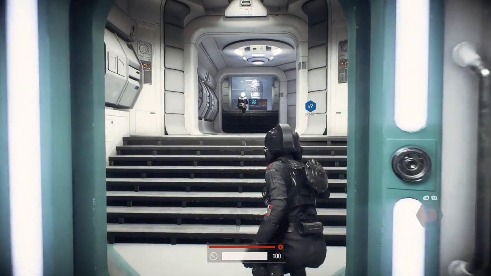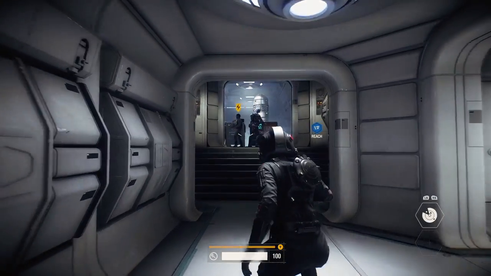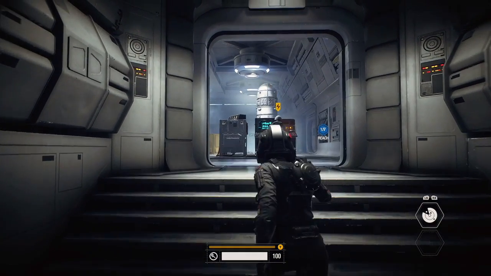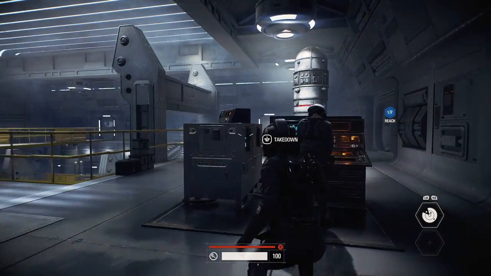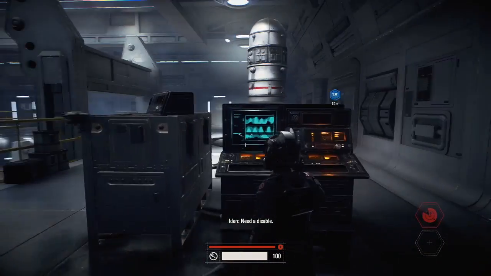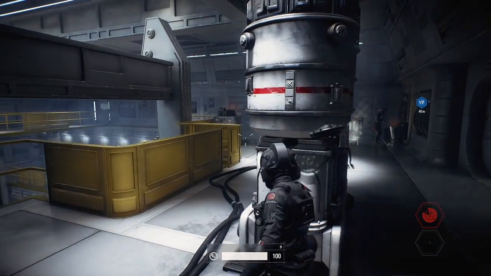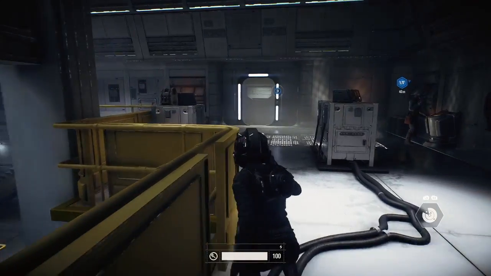Oh. Is she looking for me? It's time. We're heading south to meet with the rest. So I could send my droid to go out and electrocute her while I take out the other one. Can I just take her out? Need a disable. No. Can I get past this dude? Okay.